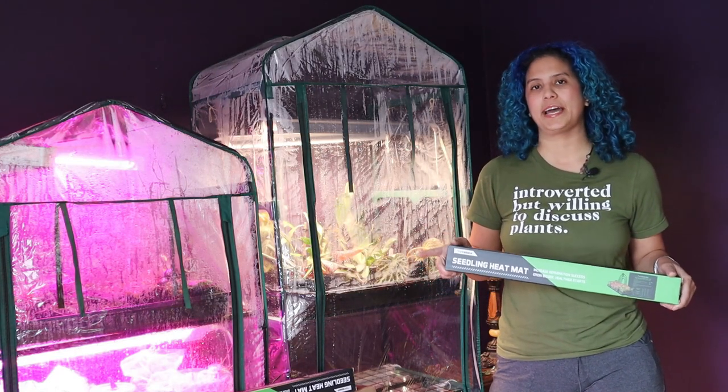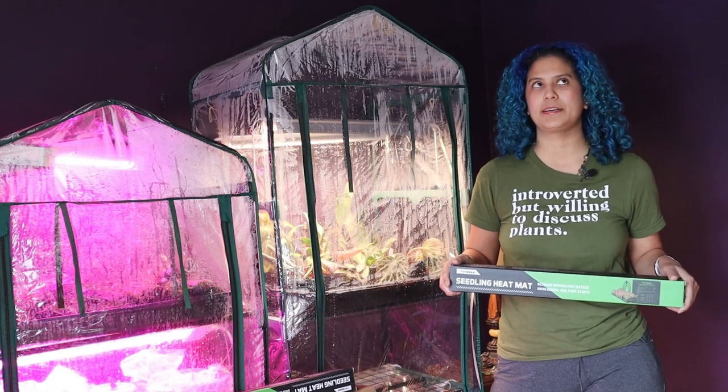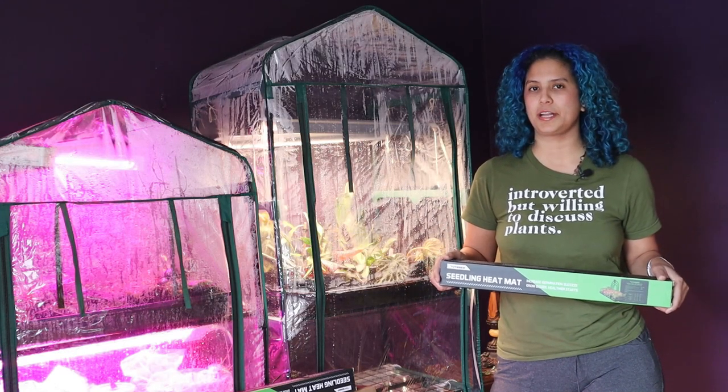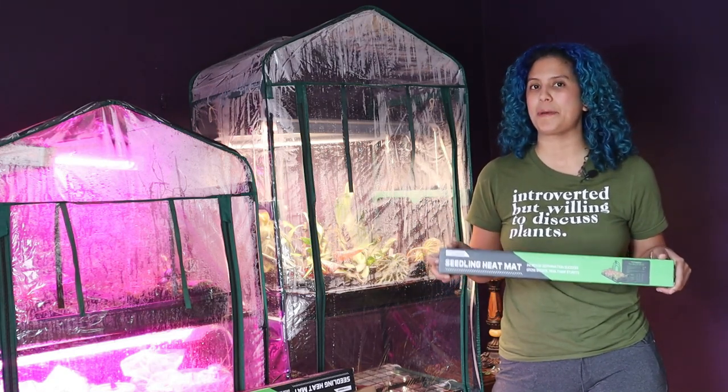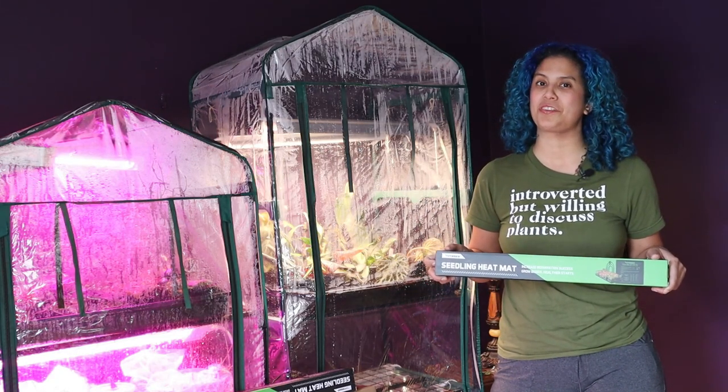I had some stuff that I was propagating and it took, I would say, about 2 to 3 months to develop a decent amount of roots to be transplanted. With this, it's about a month and a half, if that. Some stuff roots in 3 weeks.